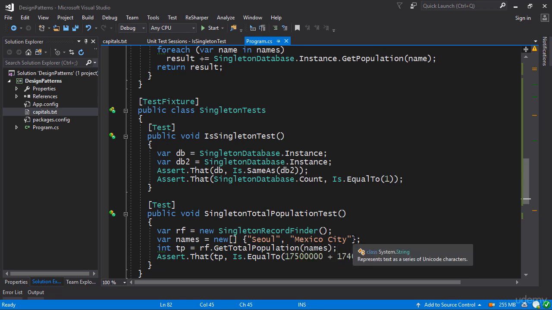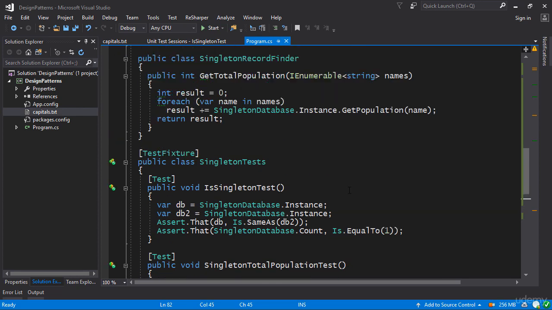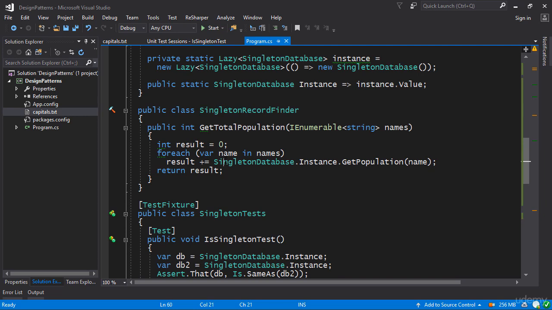So being dependent on a live database that costs a lot of resources to actually access is a bad idea. You really want to fake the entire database. You want a fake object instead of the real database, but you cannot get it. And the reason why you cannot get it is because the record finder that you're using has a hard-coded reference to the instance. So this is the problem with the singleton: once you start using the singleton everywhere, you are hard coding a reference to the instance of that particular component, and so you cannot really substitute this with something else. So in the next clip, we're going to see how we can actually solve this problem.